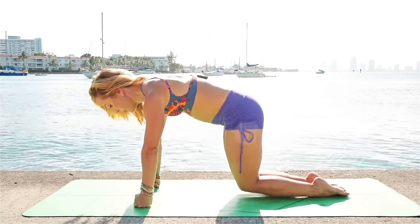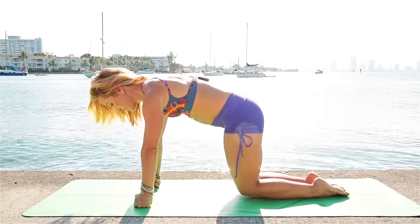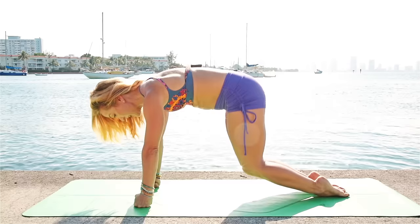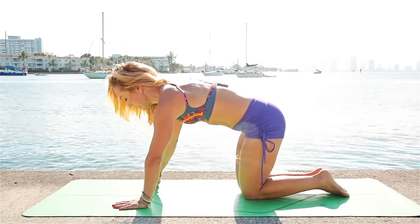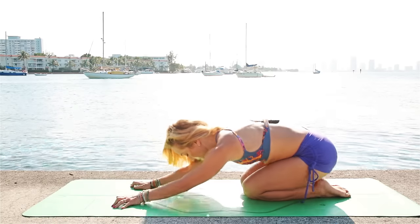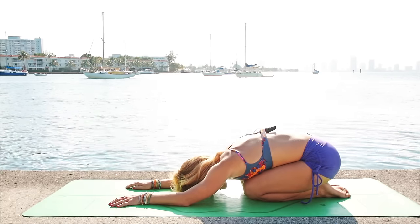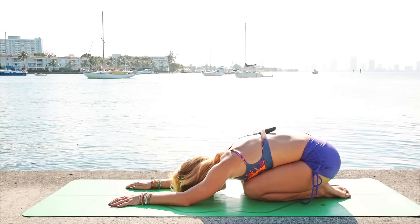Exhale, settle down. Inhale, knees off. Exhale, down. Inhale, lift the knees. Exhale, down. One more. Inhale, lift the knees. Exhale, down. Then again, back to the hands and knees plank. Just a couple breaths. Okay, child's pose. Drop into the hips. Keep the belly inside. Maintain a sense of emptiness behind the pubic bone.